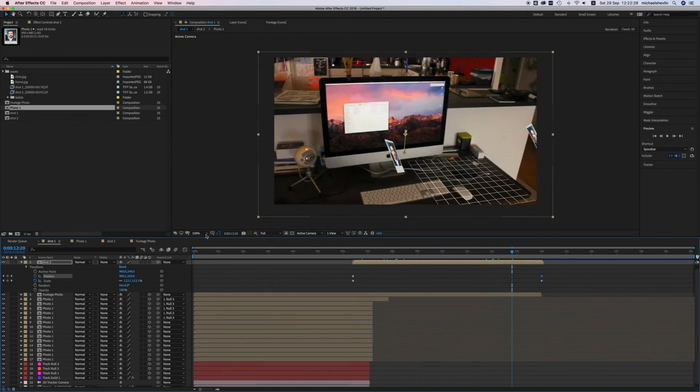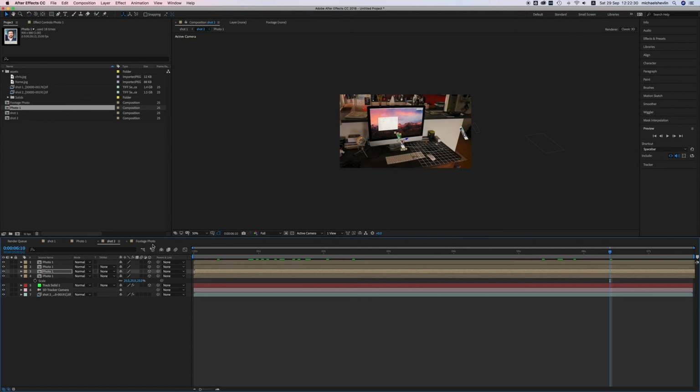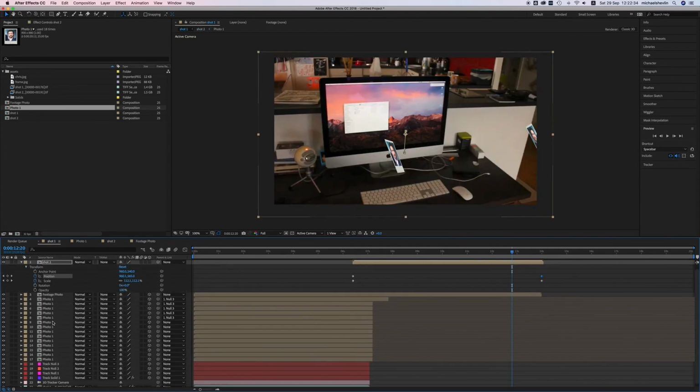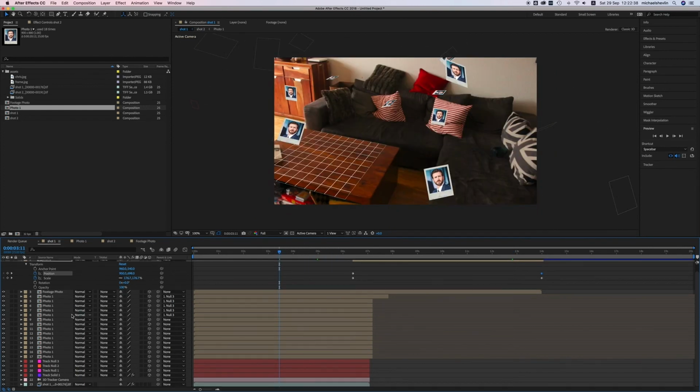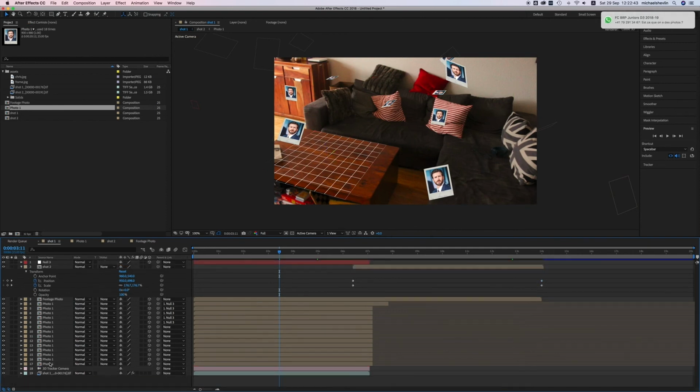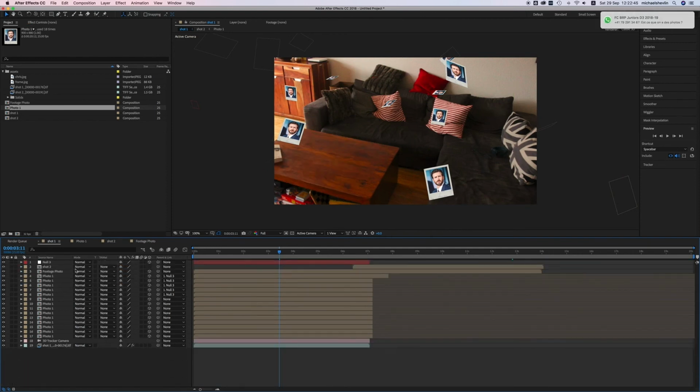Shot 2 has got the motion tracking and the solid, and shot 1 has got the motion tracking and the solid. So we're going to get rid of that solid now because we don't need it, and we don't need these track nulls. So now we've got this. This is great, and we're just going to do some finishing touches to make this look a little bit nicer.